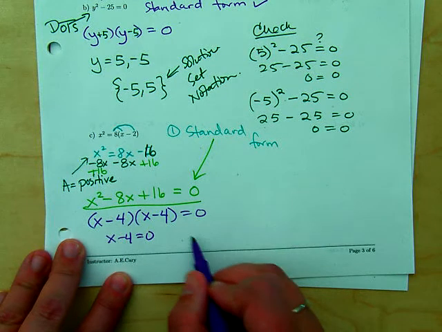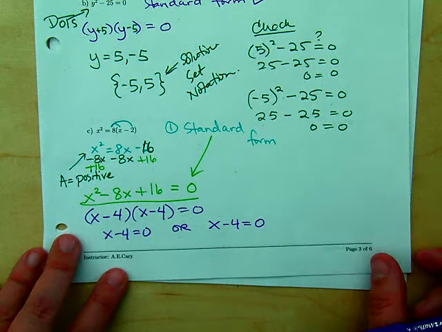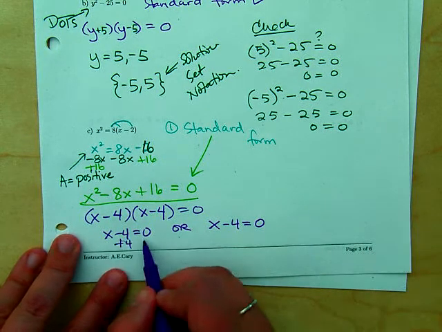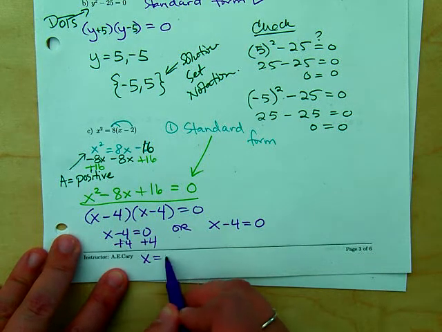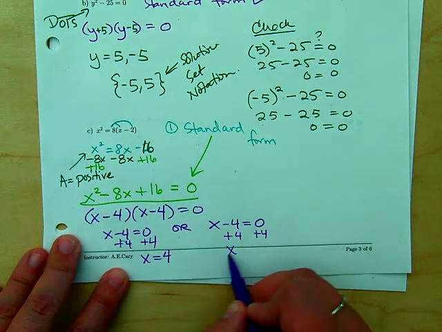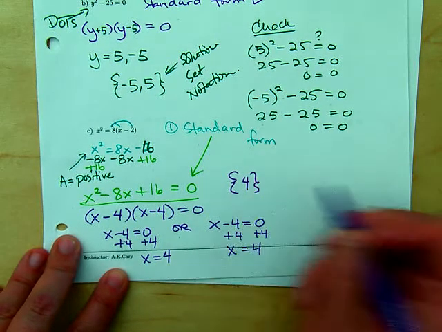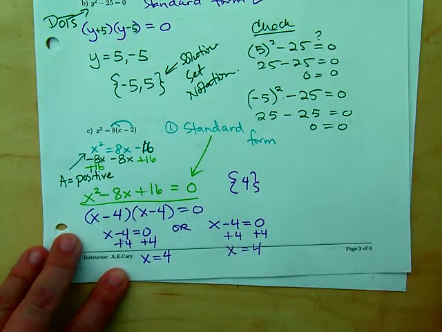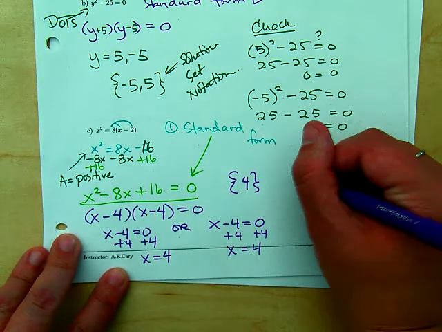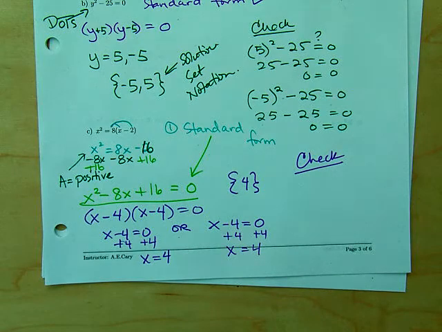Equals 0 is, do I have to write this other one, x minus 4 equals 0? Do I have to do both of them? It's the same. X equals 4, same thing here. X equals 4 because you guys caught my mistake. So here I really only need to put a 4 in the set notation. Still should do my check, okay? And I always suggest you check in the original because if I hadn't kept that mistake, that distribution error, I would have gotten the wrong number, okay?